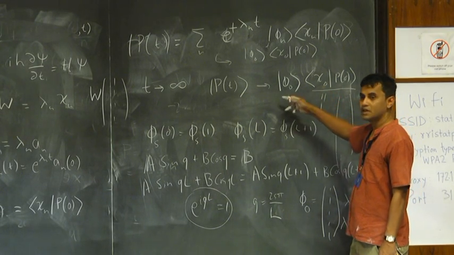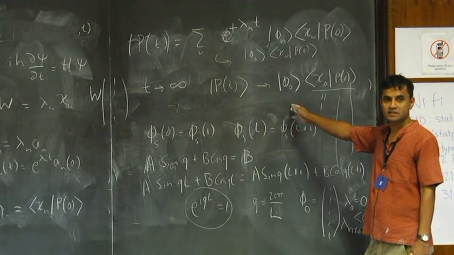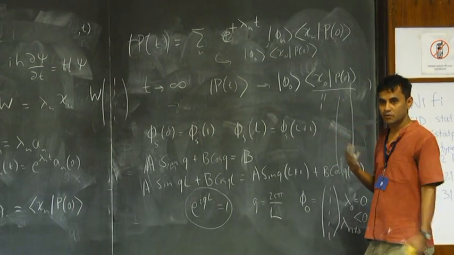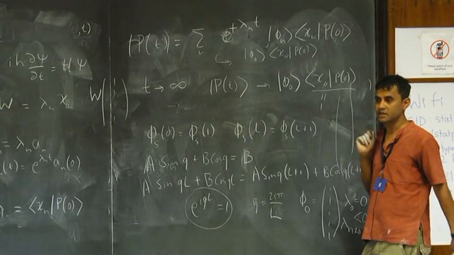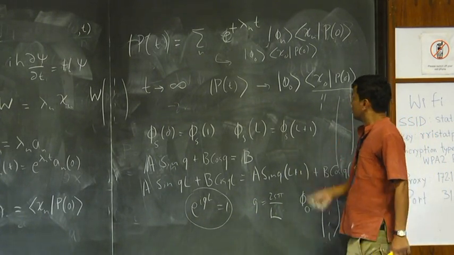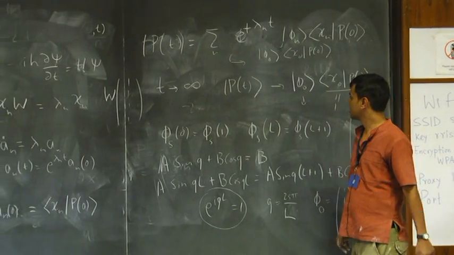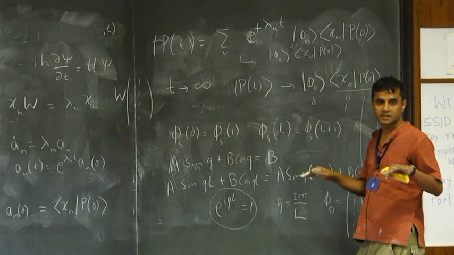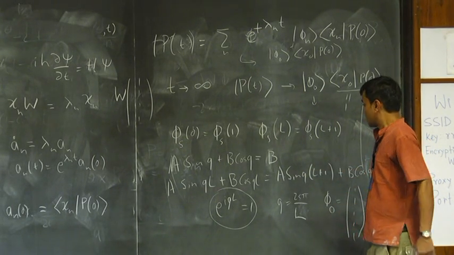Therefore, at long times it just goes to this lowest eigenstate, which is just 1 by L, 1 by L, 1 by L. So, that is what we wanted. At long times it should just be a uniform density. This is like the ground state of the system, if you want to think about it, and so at long times it just goes to the ground state.